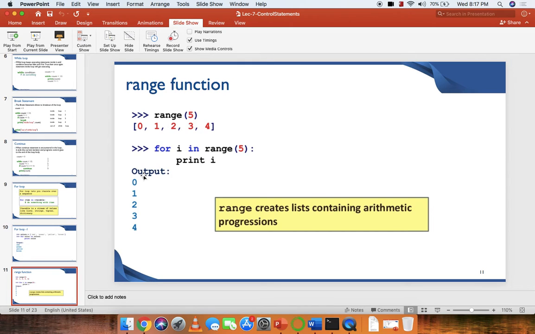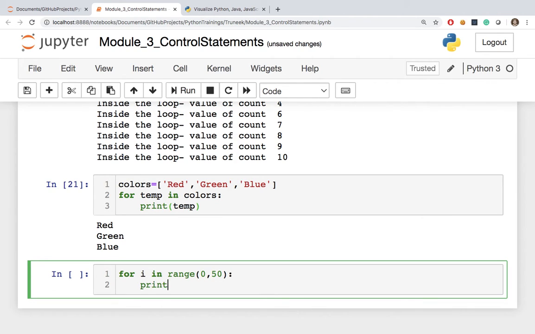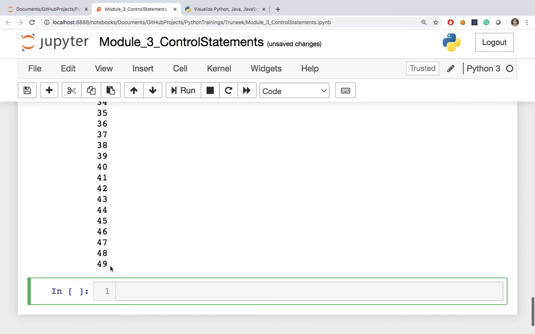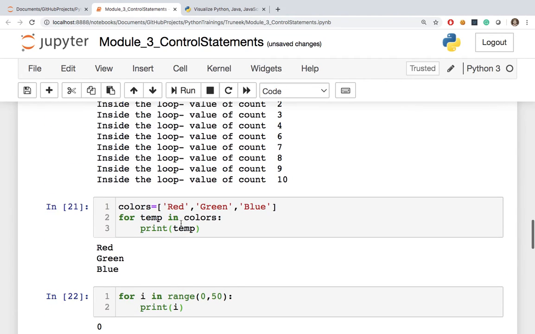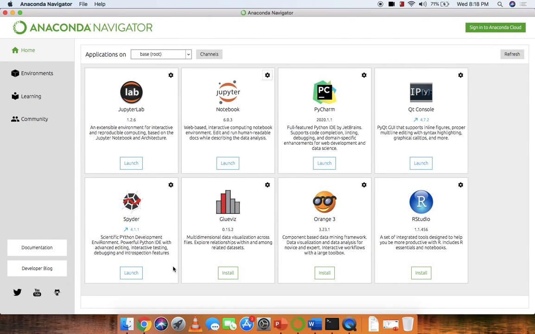Similarly, for i in range 0 to 50, print i, it will print the numbers from 0 to 49. This is how the range function works. It is very useful, and we will be dealing with it very often, right?